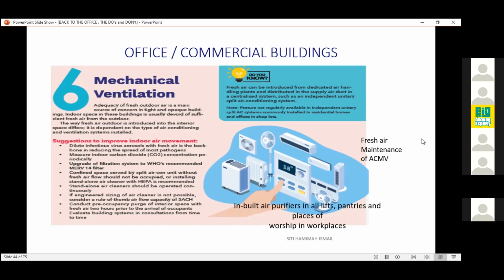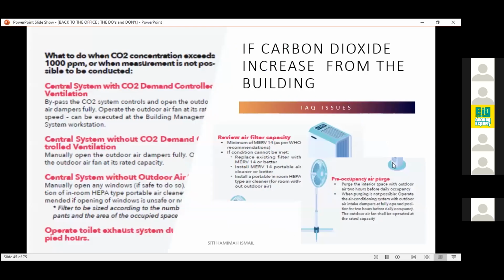portable air purifier and then you punya maintenance and fresh air ni really play the major roles in terms of managing COVID. Okay. I mentioned tadi pasal carbon dioxide kan. Carbon dioxide is actually the indicative chemicals punya parameters for your ventilation rate. So kalau you ada demand controller, okay, bila you punya CO2 tinggi, you kena buka, okay. And then satu lagi, kalau you tak ada controller, you kena buka manually.